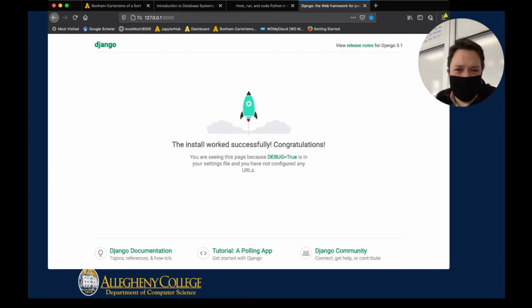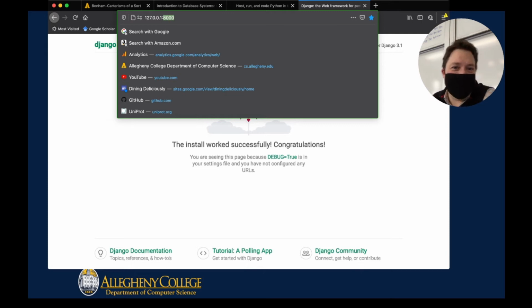And to tell the browser where to find that, it doesn't have to go online, but rather it has to go to 127.0.0.1. This is the URL address for your local machine. So it's like you're at home calling yourself. And your 8000 right here is kind of like the room in your home.